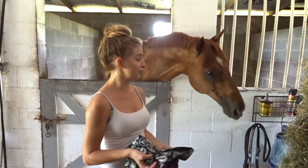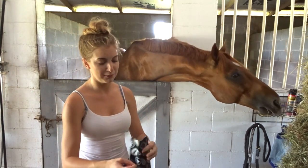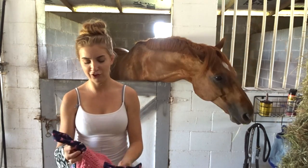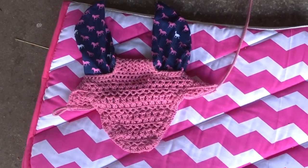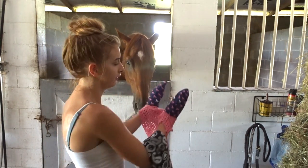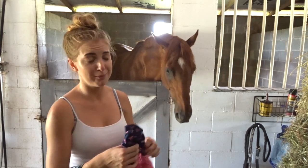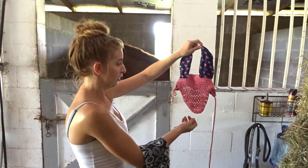Okay, so moving on to some knickknack items that I have to show you guys. These are probably some of my favorites. I know I start each one out like that, but I absolutely love these. First one is this pink bonnet with the navy horse trimmed ears. I think this is another pattern that you can use if you're one of those people that like to ride in solid colors. They have a navy polo wrap with pink sparkly trim that would look so cute with this bonnet. So I think he's going to look real good in this.